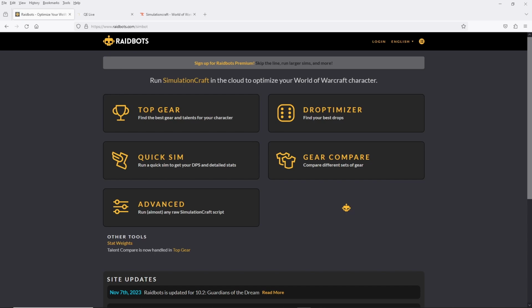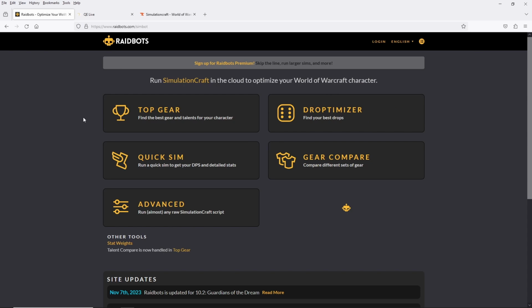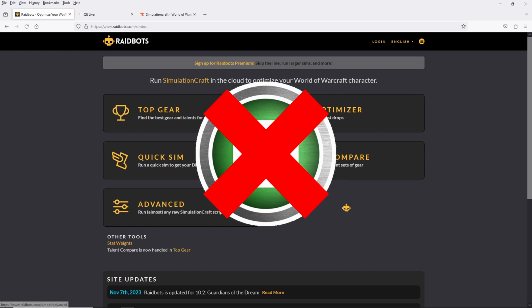You hear DPS players say, "let me sim that" whenever they get gear, in order to see if a piece is an upgrade for them. The website Raidbot, which I have up here, has the ability to create results that tell the user exactly how much of a change in DPS they should expect by equipping the simulated piece. But the website has no way of helping us as healers with any gearing choices whatsoever.